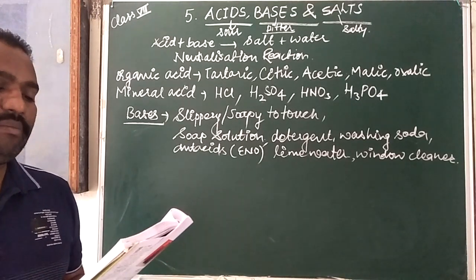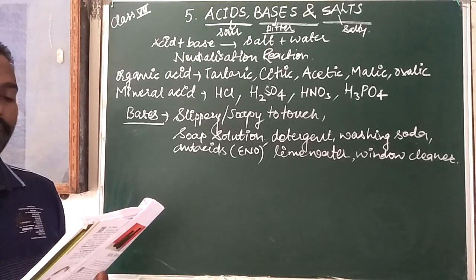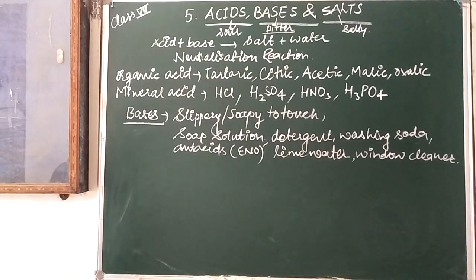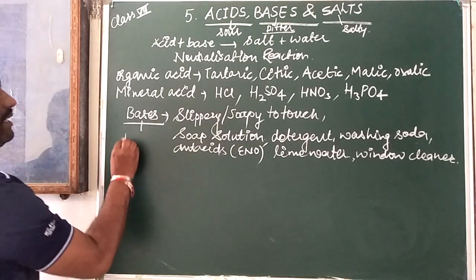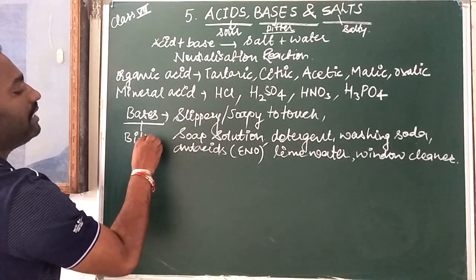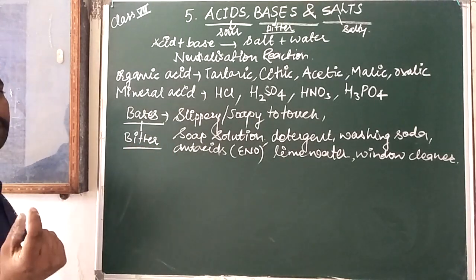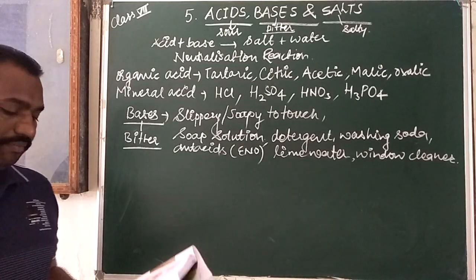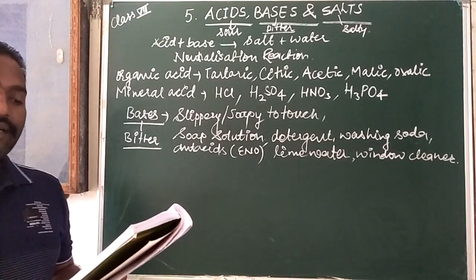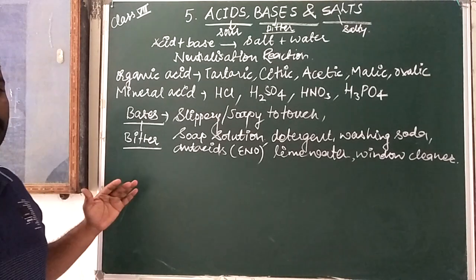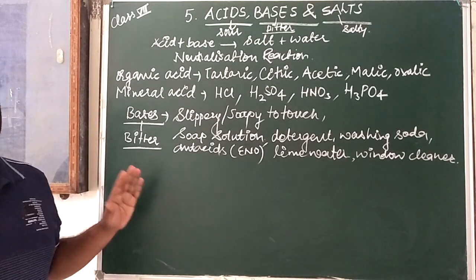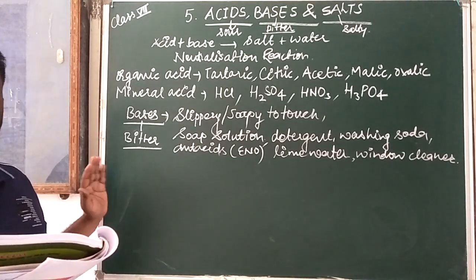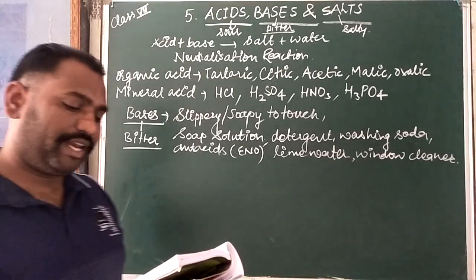Bases are generally identified by their bitter taste, but coffee, which is bitter, in fact contains an acid, that is chlorogenic acid. So generally we know that bases have a bitter taste. Bitter means kadwa, like bitter almond. जो कड़वा बादाम होता है, छोटा सा अनराइप जो मतलब अलमंड होता है, उसके जैसा टेस्ट है. ठीक. Bases generally have a bitter taste, but coffee, which is bitter, is not a base; it contains an acid, which is chlorogenic acid.